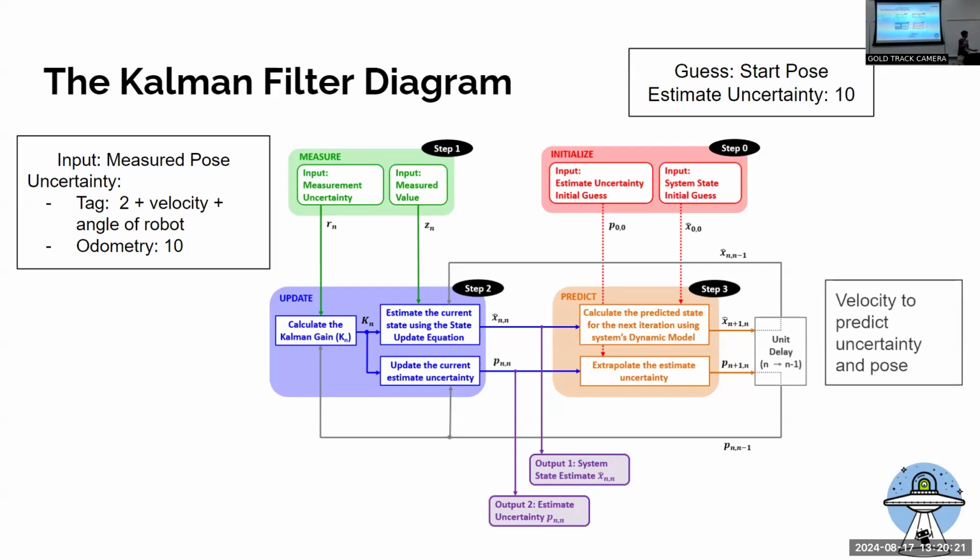After that, you're going to update the Kalman gain by using the measurement data, measurement variance and the state variance. Then you're going to calculate the state and variance, and then you're going to predict, because the Kalman filter is only used for stationary values, but in this case, because the robot's moving around, we have to adjust for that.